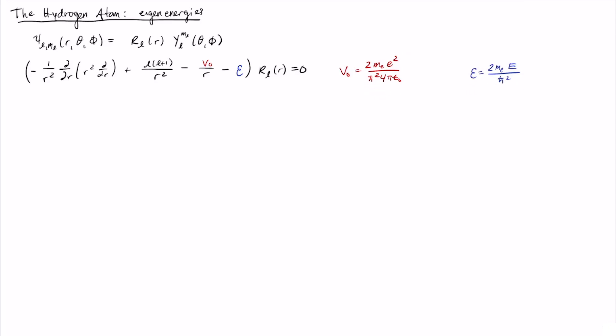So when you solve the radial equation, what you find is that you can now index the solutions to the radial equation with a new integer that we're going to call n. We'll interpret n in just a second, but for now, we'll just talk about what you get out of it. When you solve for this, you find that n must be bigger than L plus 1.